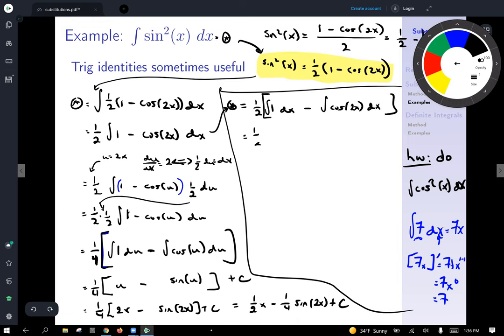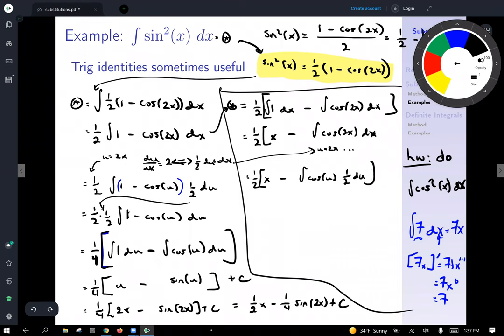Well, this means that I have 1/2 out in front. The integral of 1 dx I can just do, that's just x, right? With me? And then now I have a single integral, which I'm going to do a substitution for, where again u equals 2x, the same logic we used before. This is literally the same exact substitution we used before. So I'm going to be a little lazy to conserve room here and work it again this way. We're going to get 1/2 square bracket x minus the integral of cosine of u, where dx is 1/2 du. And so now that becomes an integral I can do. 1/2 square bracket x minus 1/2.